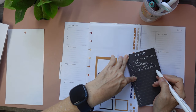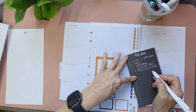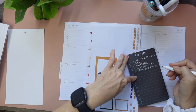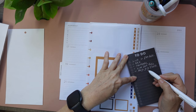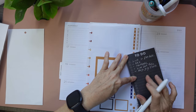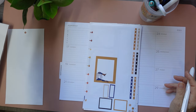She makes boxes. She was like all of us in the beginning. They never wanted to give you enough boxes, so she started figuring out how to make them. I think she made them on her Cricut in the very early days. And then she found a vendor that would make them for her, and that's what all of these people have done. They just started off with Happy Planner stuff. Some of them may still use Happy Planner, but they make their own sticker books and different planner accessories. Really fun. So, yeah, I have to be very careful in watching them because I want. And I do not need.